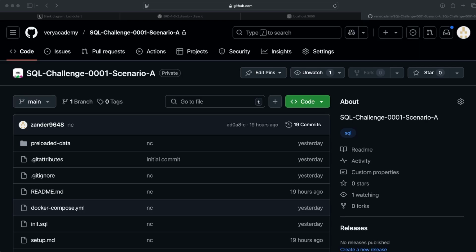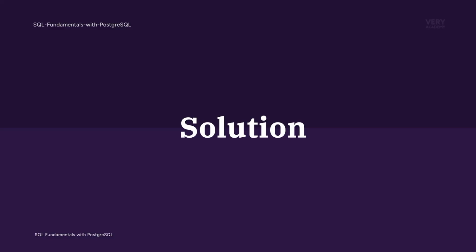Right, so this challenge is part of the Scenario A series, and all challenges that have been tagged Scenario A use the same source code. So for any other challenge tagged Scenario A, there's no need to set up the code again. You simply just go ahead and try the challenge. Okay, so if you need help with setup, solutions, and explanations, stick around. I'll walk you through it. Else, just get started with the challenge.